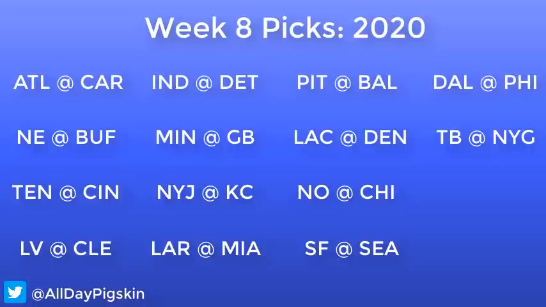I think that this is going to be an ugly game. I think it could be one of the lower scoring games. I don't expect Justin Herbert to have an absolutely bananas offensive performance like he did last week versus the Jaguars. I think he comes back down to earth a little bit, actually a lot of bit here, but he still got the better offensive weapons from his tight end to his wide receivers.